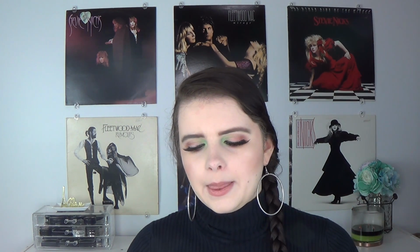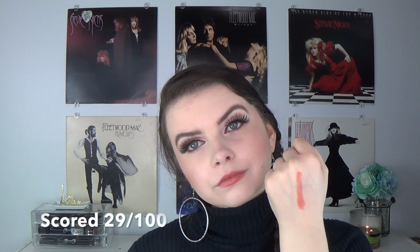I'm getting rid of 2 of the Clinique Chubby Stick Moisturizing Lip Color Balms. I had drawn Mega Melon from the Roulette, and then I also had Super Strawberry. I did not wear Super Strawberry. I did wear Mega Melon, and it lasted like all of 20 minutes on my lips before it was totally gone. It was such a pointless thing, and it wasn't even very moisturizing at all. Those Too Faced lipsticks are more hydrating than these, and it lasted for no time.